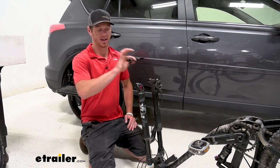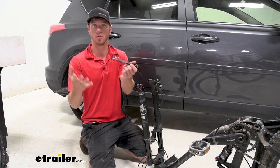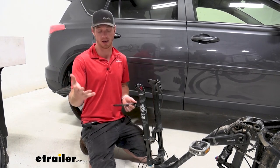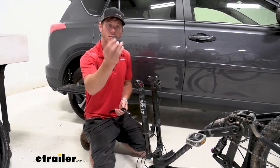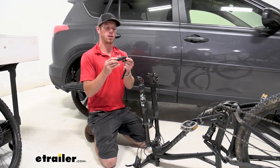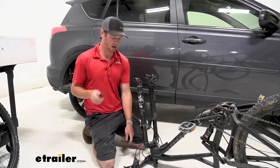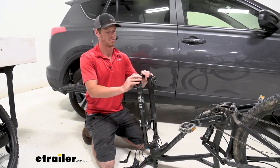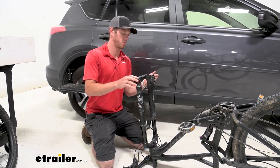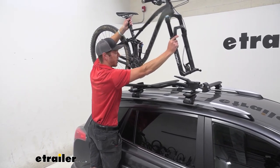Let's go ahead and put the bike up there. For our through-axle bikes, I went ahead and took the wheel off — usually we're going to see the size right here, so if you know your size great, if not it should be labeled there. We need to match it up to a 15 by 110, so we grab the adapters, which are labeled on the side. You'll hear that little snap once it's set, then fit this in and put the piece back in there.